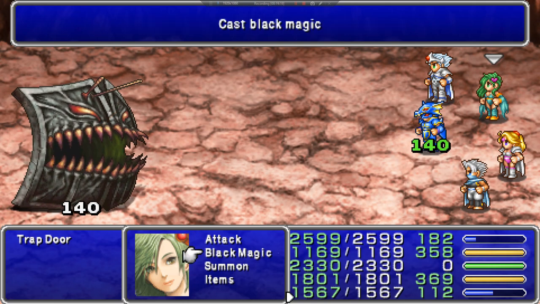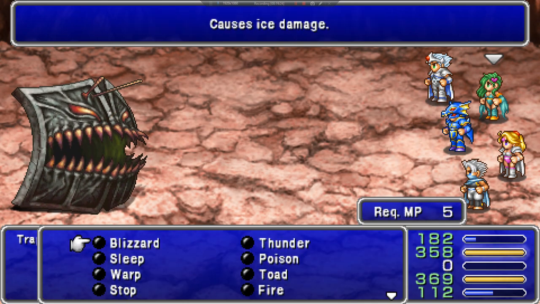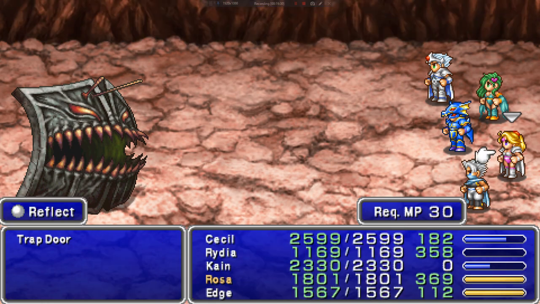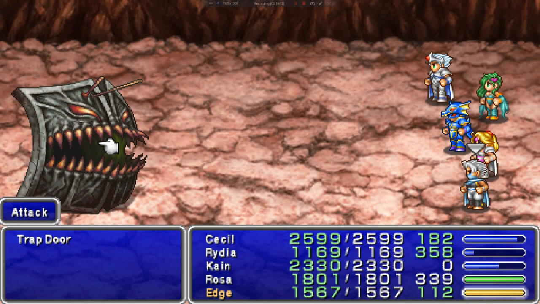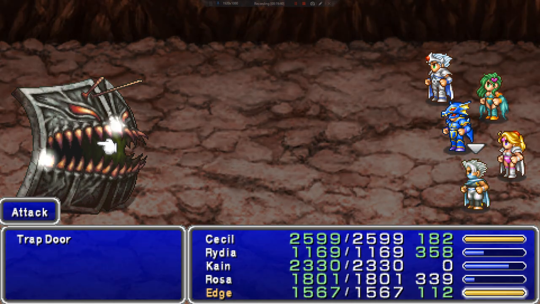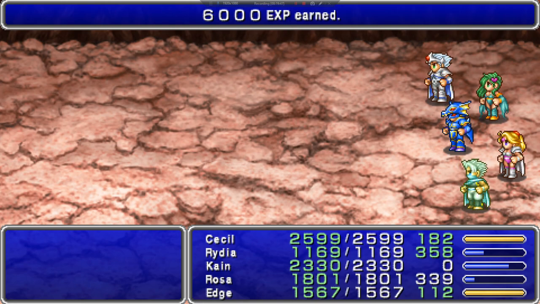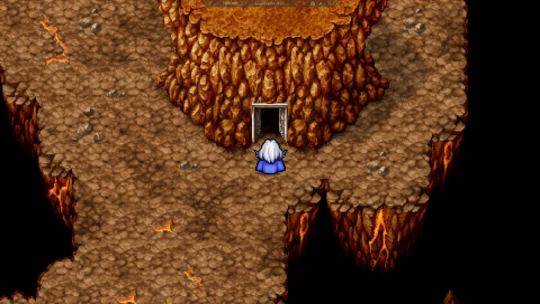If Rosa has it, does Rosa have it? Does she have reflect? She does not have reflect. Do you have reflect? Cast reflect on the person targeted. Because if this thing casts, it's got a move called the ninth dimension. If it hits you with it, it can kill you instantly. So go ahead and make sure you cast reflect. They can also summon bad guys. Yeah, awesome.